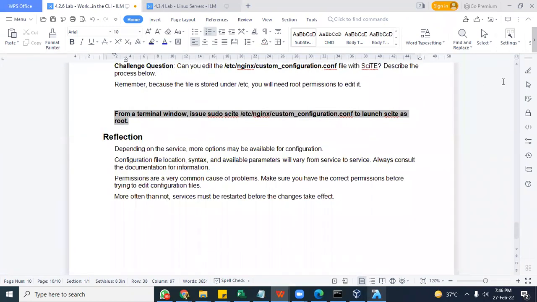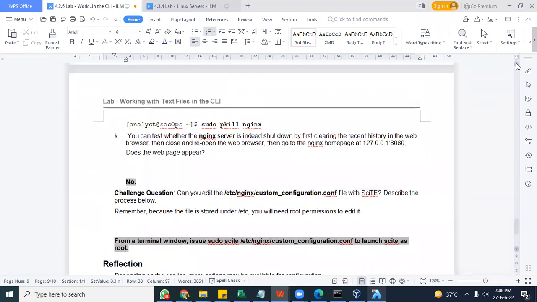Reflections. Okay, I think there's one here that has to do with: can you edit the etc nginx custom configuration file with Nano? Describe the process below. Remember, because the file is stored under etc, we need root permission to edit that. So you must add the sudo from the terminal below.